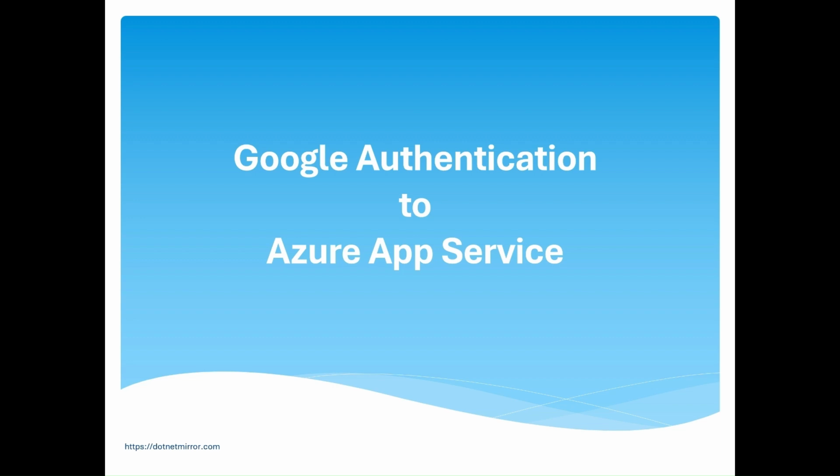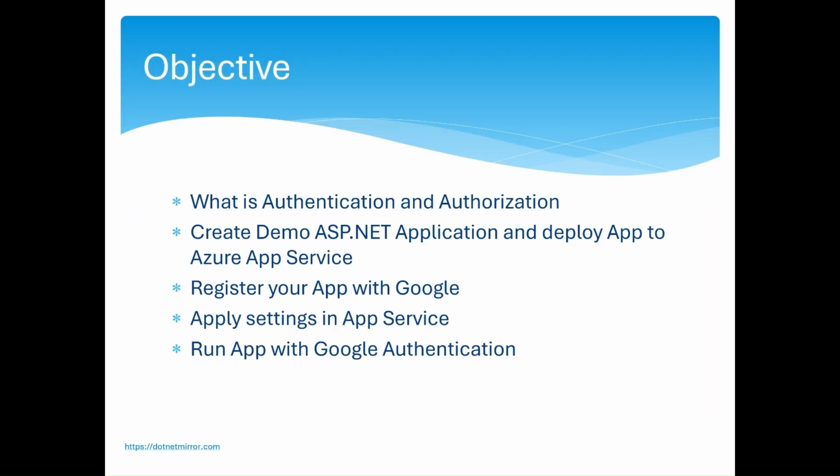In this video, we are going to explore how to simplify user logins by integrating Google Authentication directly into your Azure App Service. This allows your users to sign in securely using their existing Google accounts with minimal effort on your part. In this video, we will understand what is authentication and authorization.